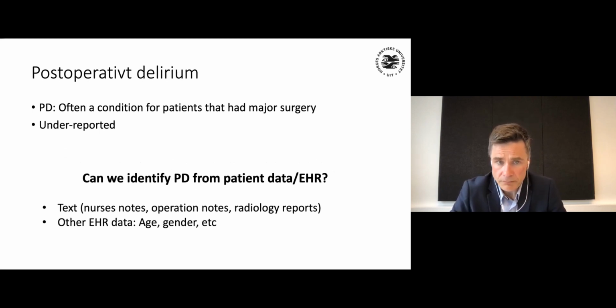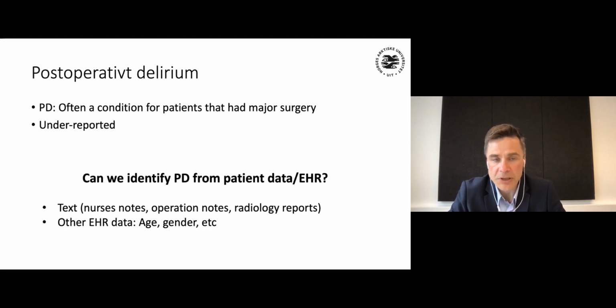However, the question, can we identify postoperative delirium from patient data from the electronic health record, is not easy to answer. It's quite complicated data to work with, and it's not necessarily such that we have off-the-shelf machine learning tools, algorithms, methodology, and so on that we can just use on this kind of data and expect good results. Actually, in our experience, this is quite challenging.